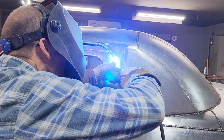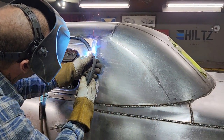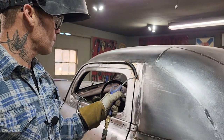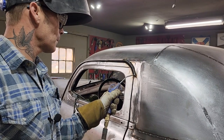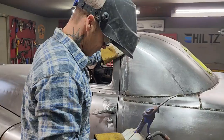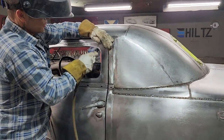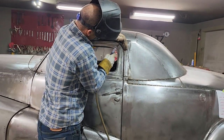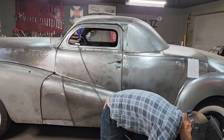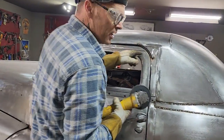Finish up welding on the end here. Still warm it is. Shut the welder off for a second. Just lay that down there. Just going to plug in the grinder, take off that little bit of weld that dripped. Generally, when the weld drips like that, that's when you turn your wire speed up just a little bit, give you a little more temp.